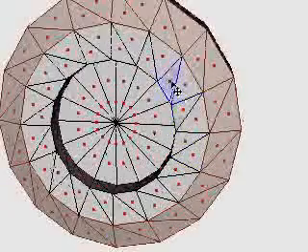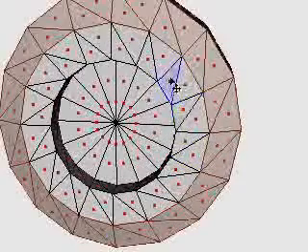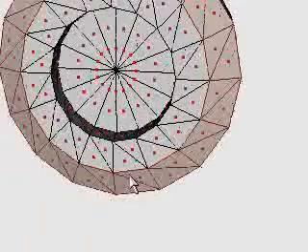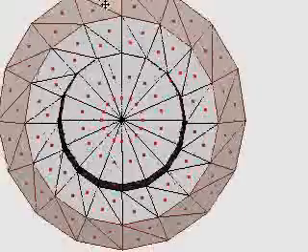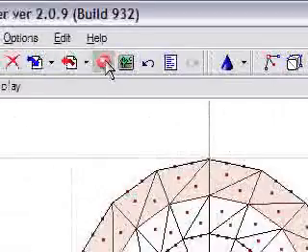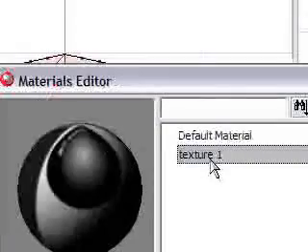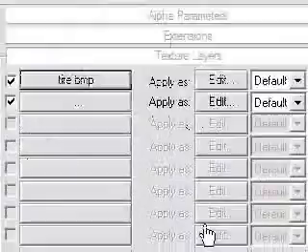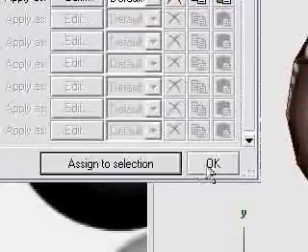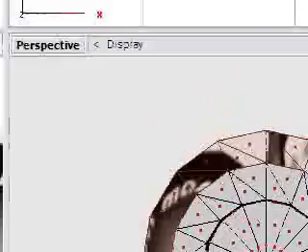This inner portion right here, I'm going to adjust to where it comes down a little bit closer, because that's going to be the start of the rim. So I'm just going to do these on the outside for right now. I'm going to go to Materials Editor, pick my texture one and assign, hit OK, and as you can see right here, it's assigned on those polygons, on those faces. So all I have to do now is adjust those.